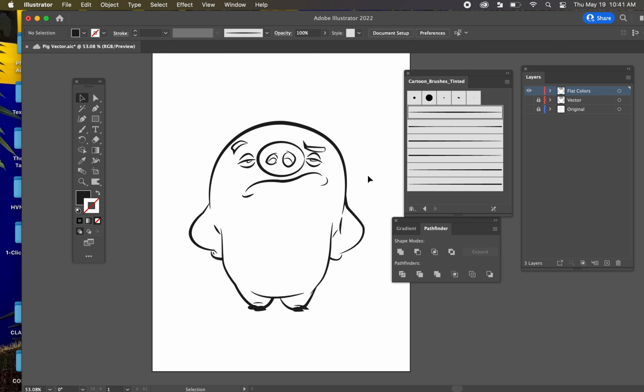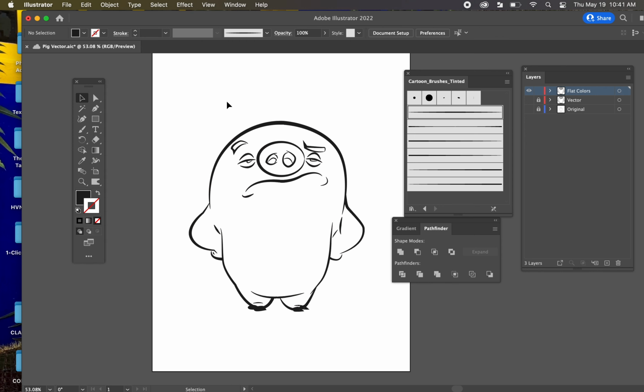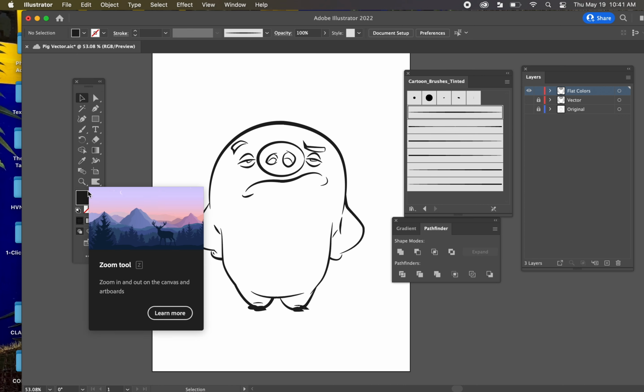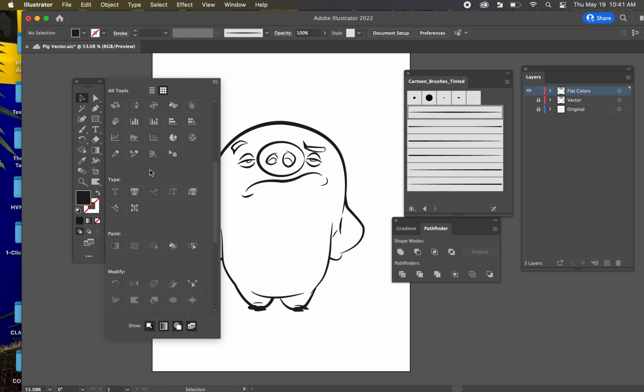Alright, first thing we need to do is select everything. We're going to go up to Object, Live Paint, and Make. You have to do that first, and then we can go to our paint tool. You can hit K on your keyboard and it'll go straight to it, or you'll have to find it in here, and if you don't see it in here, you'll need to click down here on the three dots where it says Edit Toolbar, and you're going to have to scroll through here until you find it. Very nicely, they're in organized sections. We're obviously going to want to be painting, so there it is, the live paint tool. You click on it, and you can click and drag it into your toolbar there if you like, and then click on the three dots.